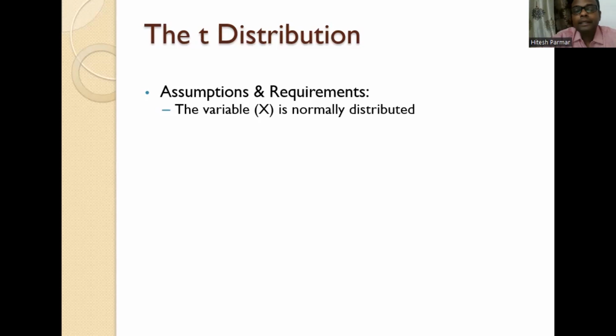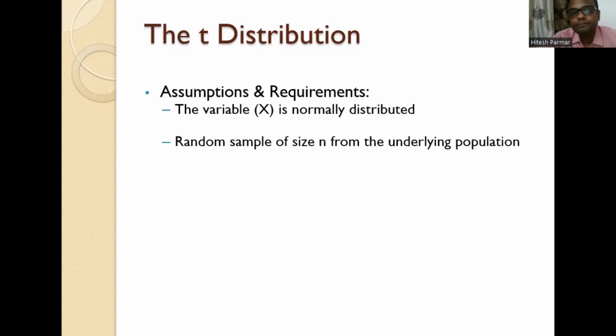If we are applying a t-test for a sample size less than 30, then obviously it is understood that the variable need not be normally distributed. But if we are applying it for a sample size greater than 30, then we have to test the normality. So this first assumption is applicable when we are applying it for a sample size greater than 30. And in all statistical methods, we assume that samples must be collected randomly. So randomness of the sample is equally applicable here.